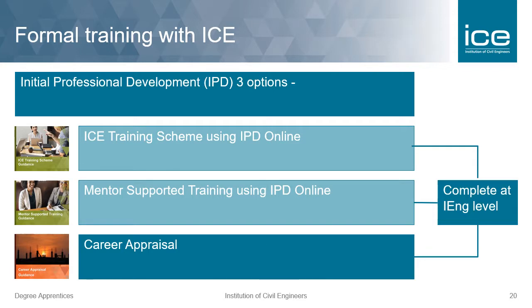The career appraisal option is different from the first 2 options. It's a route that is generally used by experienced engineers to demonstrate that they have already got the right experience to complete their IPD. So it's about retrospectively demonstrating experience rather than recording it progressively. For this reason, it's unlikely that as an apprentice you'll be using this route.